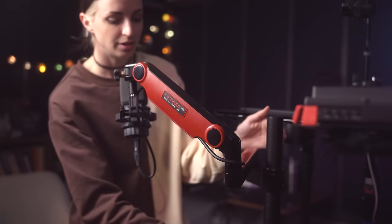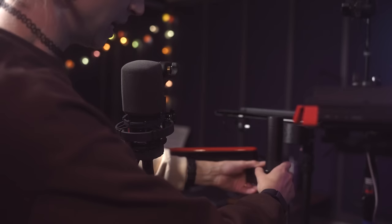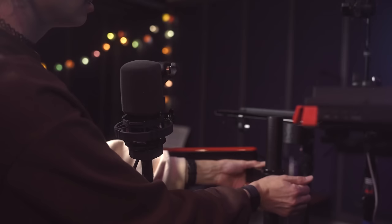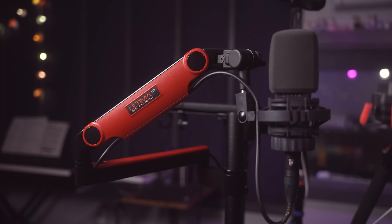Because I got the risers, these also can go up and down. It's not that easy. I feel like I'm doing something wrong. Maybe I am. But you just have to unclamp this guy, and you manhandle, shove it up and down. So it's not perfect. But mamma mia. I genuinely want to not love them as much as I do, but I love them so much.